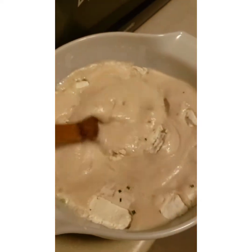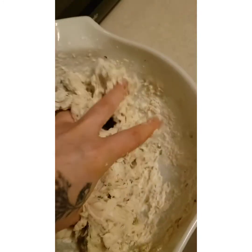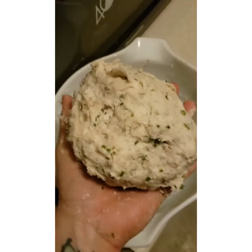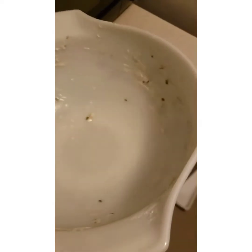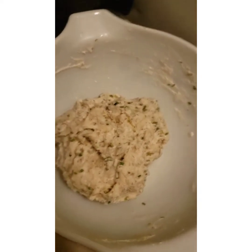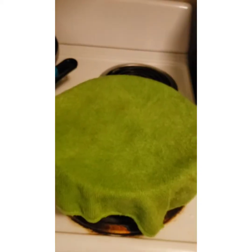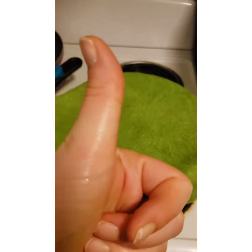I like to use a wooden spoon, and when I can't do that anymore, I knead with my hands really well in a ball. And then you are going to oil that bowl if it's not too messy, or you can do a separate bowl if you'd like. Put it in the middle there to rise with a hot, damp, wrung-out towel. And put it somewhere nice and warm for it to rise for an hour.